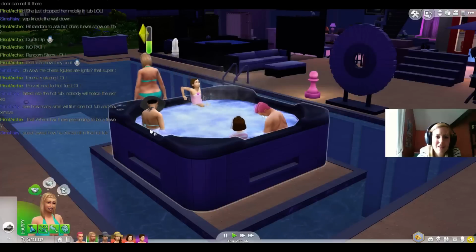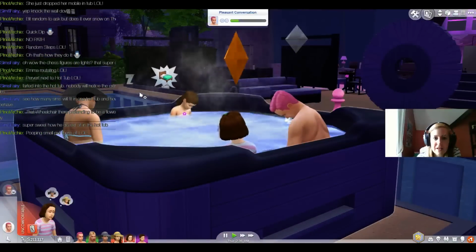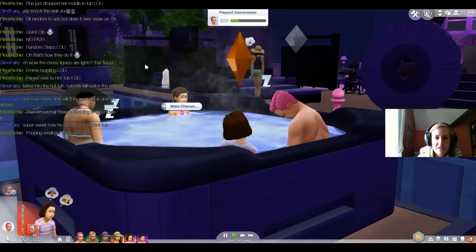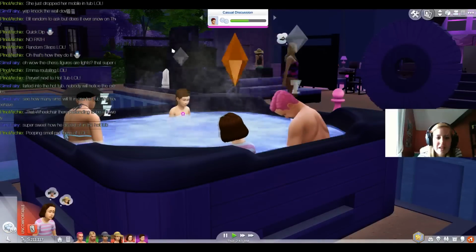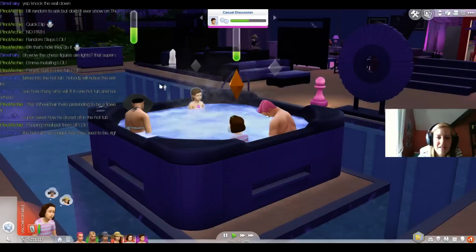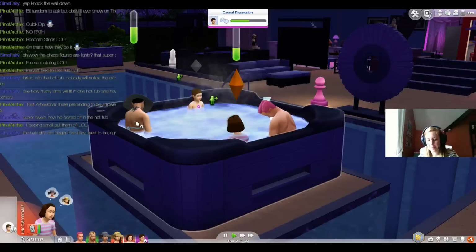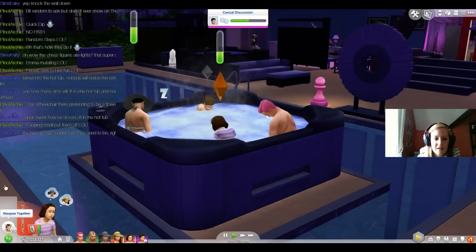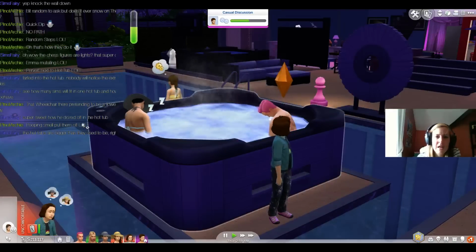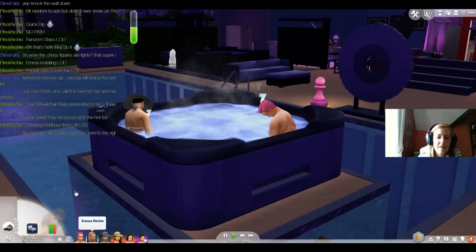Oh, how they managed to get themselves in. Why do you have a different swimming costume to do that? Now, I don't know if kids have interactions with each other. Or if we can even... Can we stargaze in here? Can we splash each other in here? Oh! Oh, we can! That's cute. Can we stargaze in the hot tub? Probably not. Oh, they're gonna get out. Damn it. The kids are way more fun in the hot tubs. I don't know if they can woohoo in the hot tub. Pretty sure they can, though.